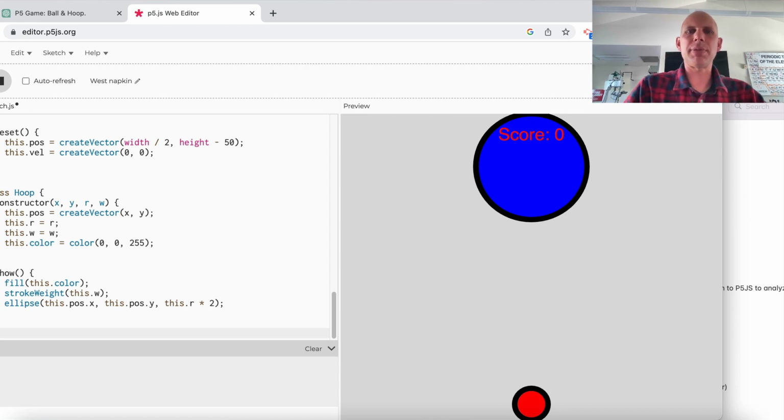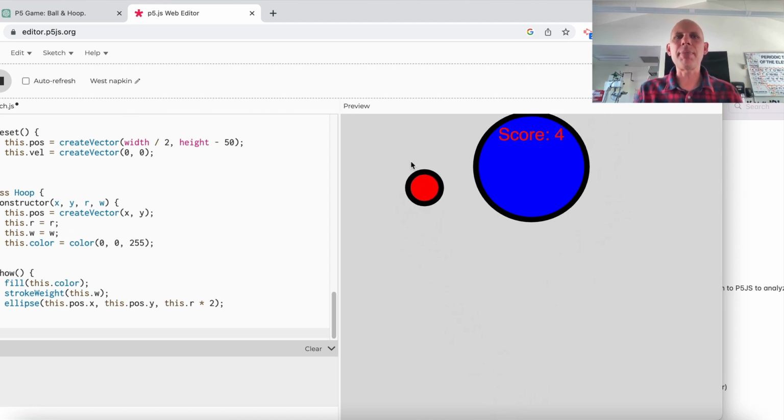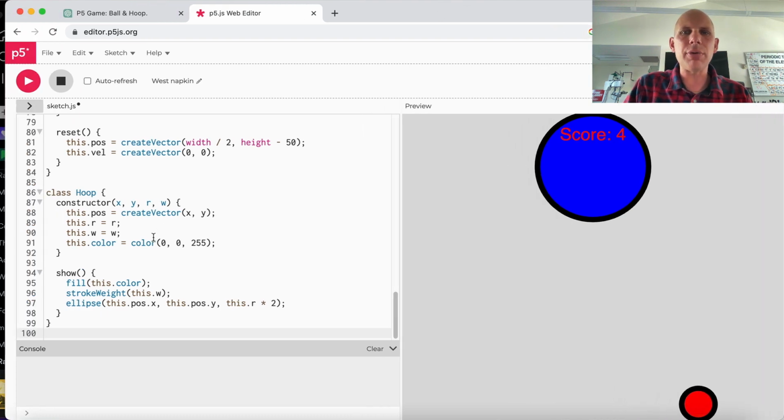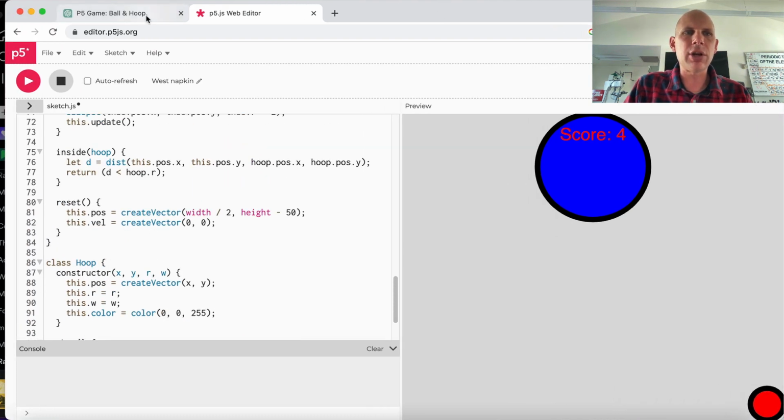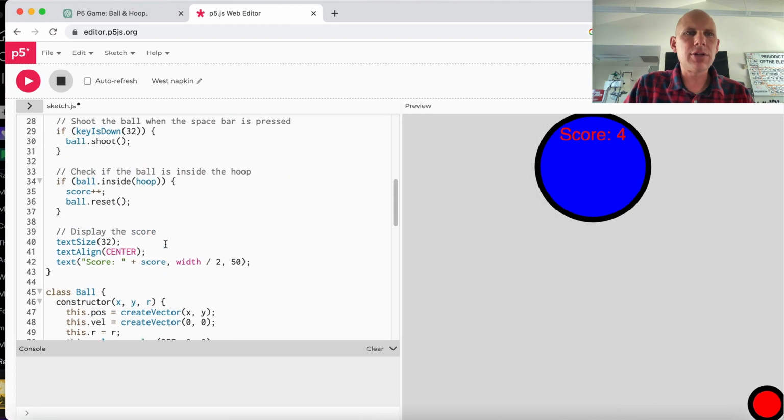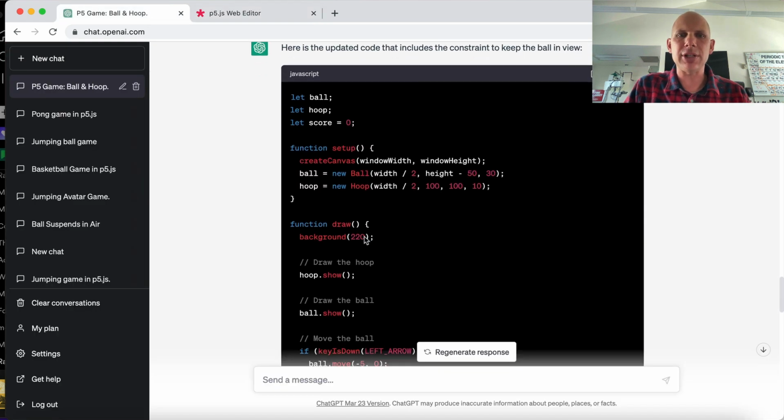Great. So now what I'm going to do is I need to have my mouse here, and I need to click on the screen. So now, oh, this is fun. Oh, score 1. I can move it around using the arrow keys. Oh, this is great. Okay, so I'm going to challenge you to do something like this, and I want you to do it and then go through and make some modifications here. So it's great to go back into ChatGPT because we have the comments here.